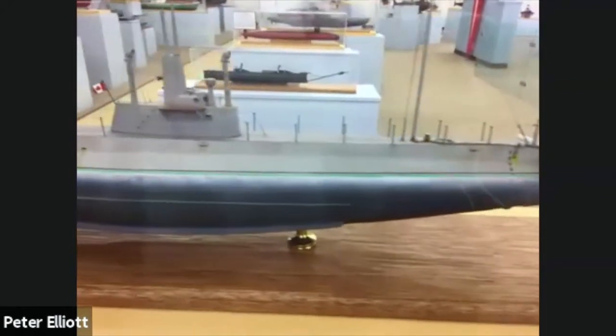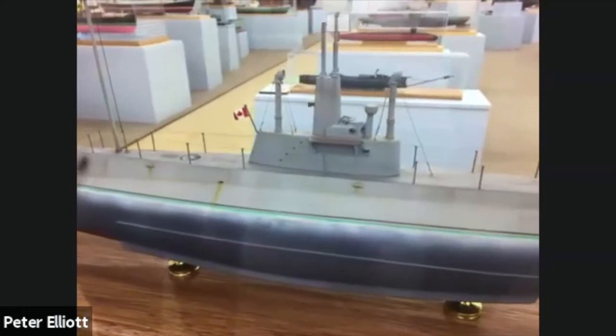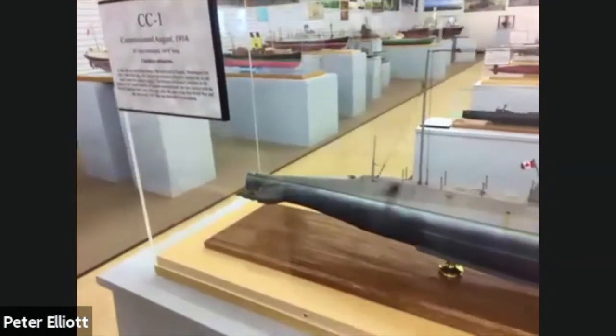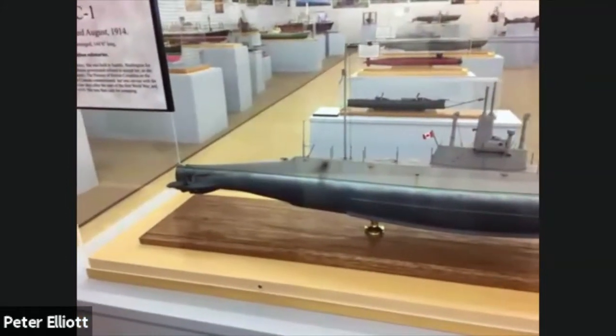But when time came for her to be scrapped, her crew didn't really miss her too much, because while she was good about going underwater, she wasn't really good about coming back up. Would they have to use a crane to get it back up? Or? Well, let's just say morale suffered.